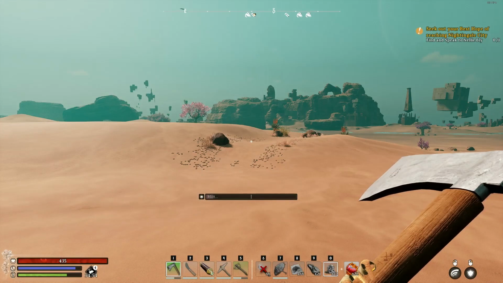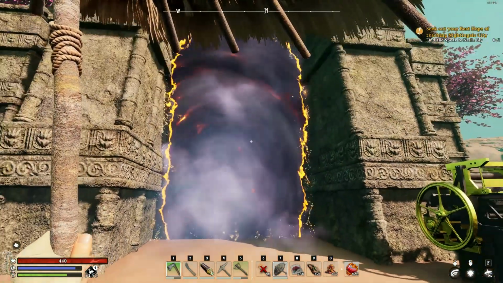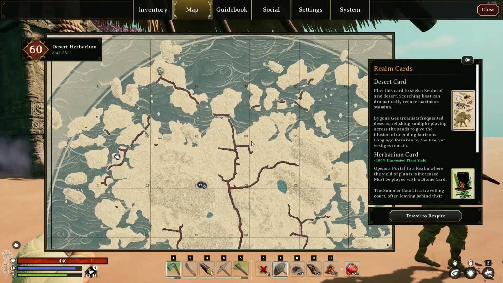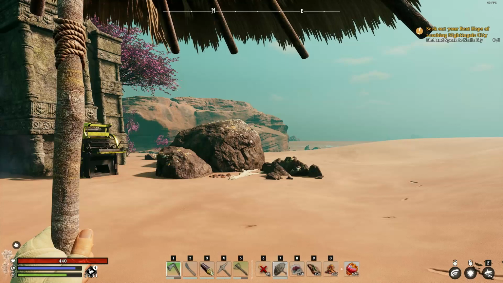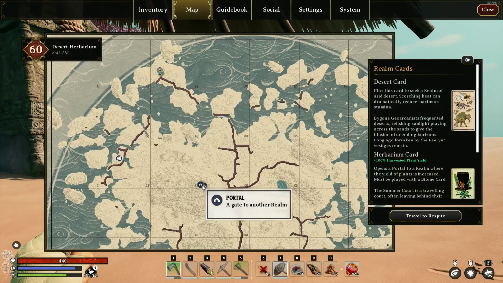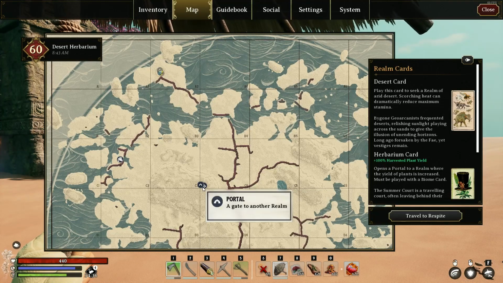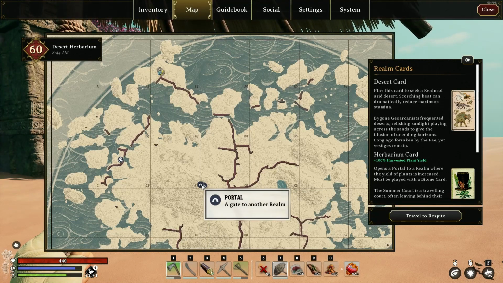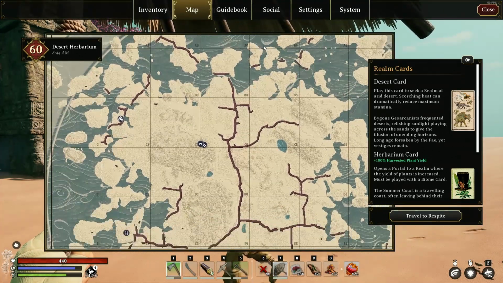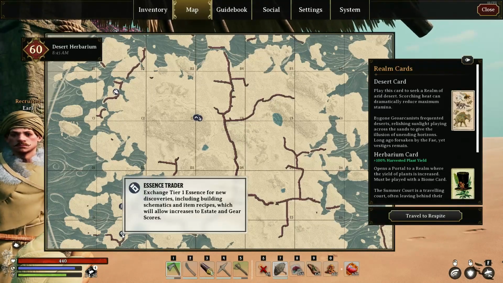Okay, let's get the old umbrella straight up. Right, what's it say? Find and speak to Nelly Bly. Portal. Essence Trader. Oh, right, that's another portal. It might be one of those druid ones, that. Right, what have we got here? Fae Tower. Essence Trader.